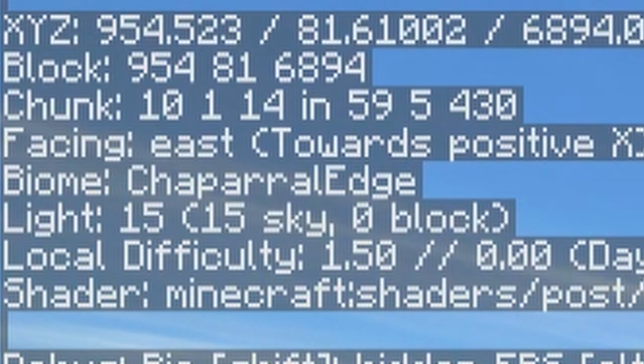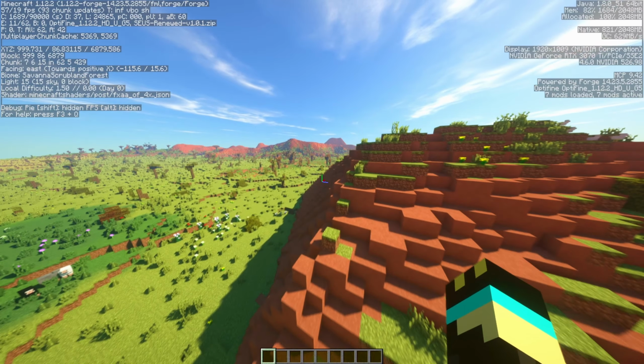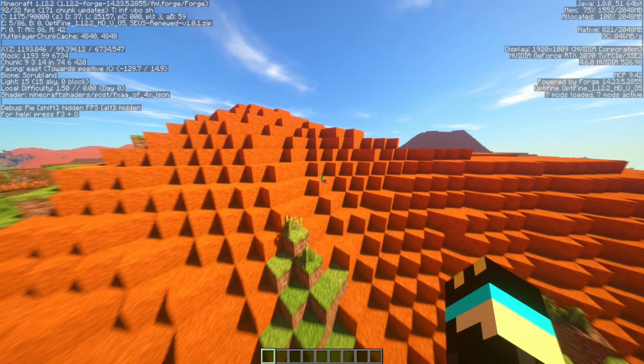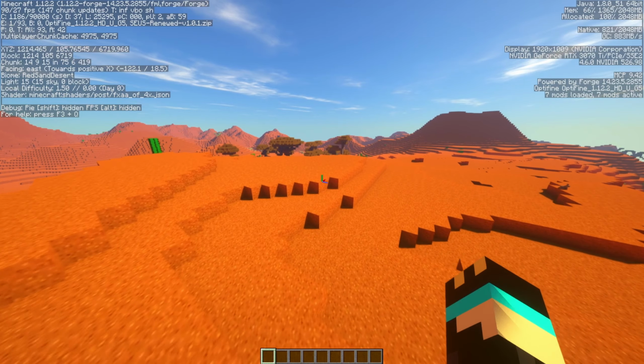Chaparral biome, chaparral edge. I don't even know what that means. Is that how you say that word? What is that word? I've never seen that before. Savannah scrubland. And soon we are now entering, let's see what this one's called. This is the Red Sand Desert.